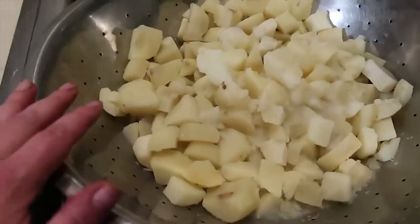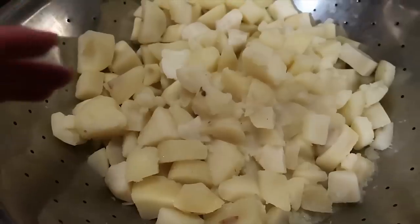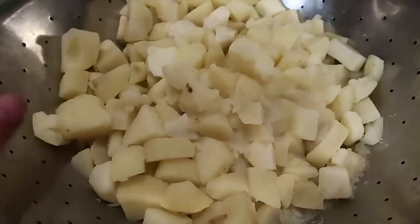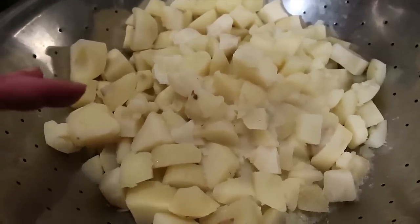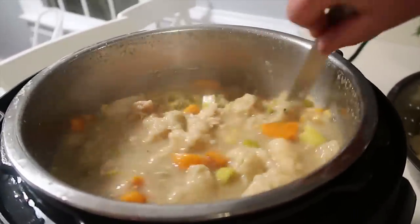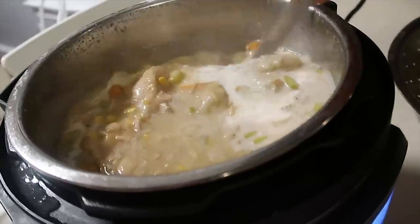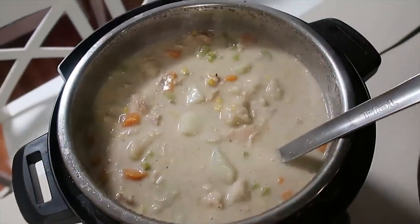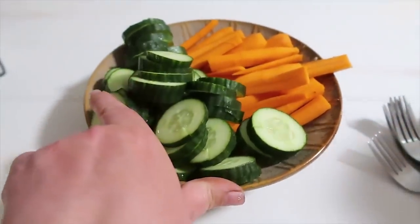In reference to the potatoes — obviously since these are soft potatoes, same thing if you were using frozen peas which my original recipe calls for — you don't put them in until very last once it's done and still warm in the pot. Same with these potatoes, putting them in very last. Got our dumplings in there. Now I'm going to add in a cup of heavy cream and some of these potatoes. Then I just added in the potatoes where I would otherwise add in peas. Look at that chicken and dumpling goodness.